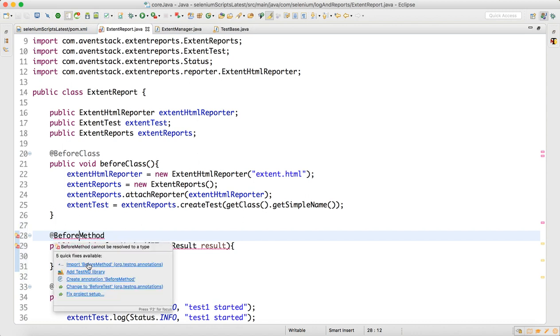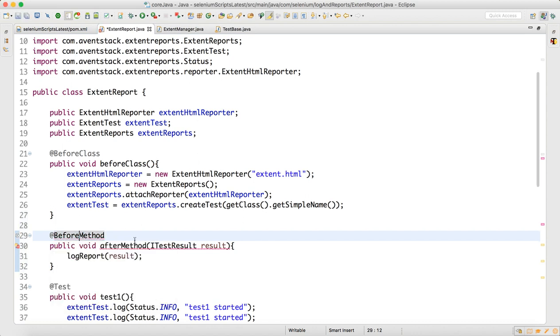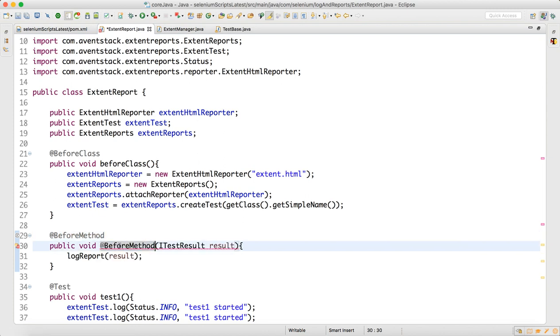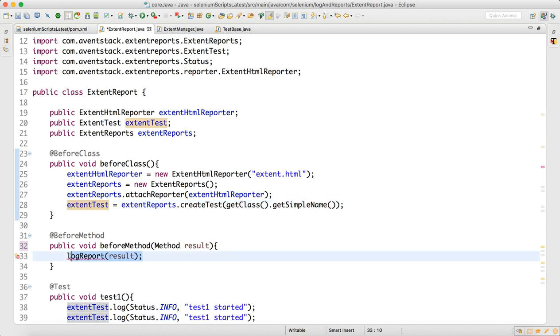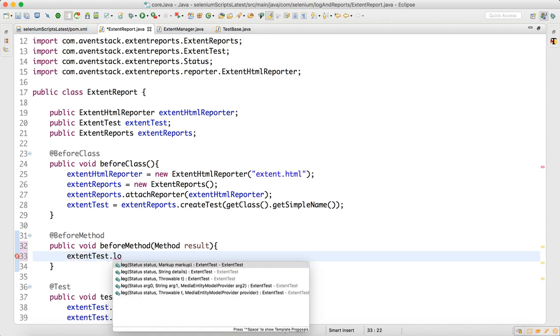Import the before method imports. I'm writing all that so that you can correlate how this is working. This is before method. Here you write method. Here you have to write a method, and you just write extend test dot log.